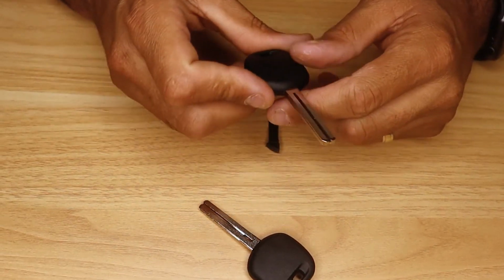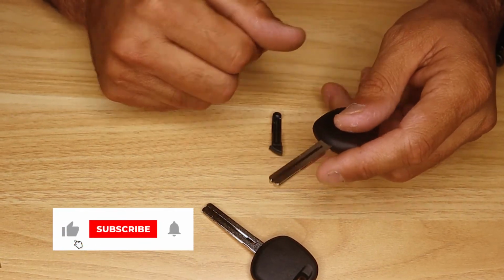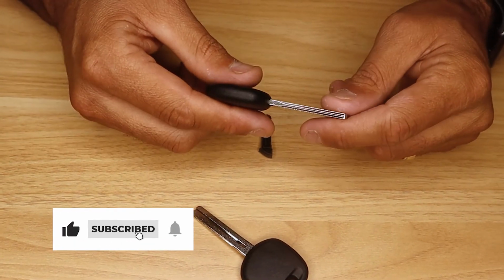Don't forget to get it to a locksmith store just to cut the blade for you guys, and you just can start the car right away.